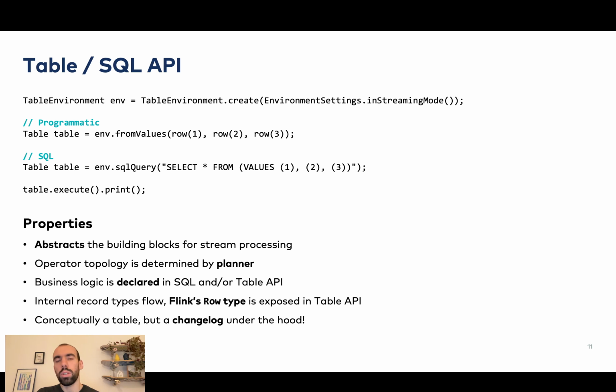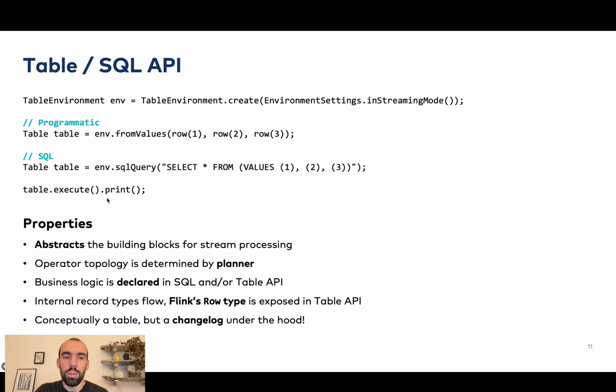The planner also decides what kind of record types will flow between the operators. So there are some kind of internal records that flow between the operators, and these internal records use all kinds of different optimizations. For example, they work on binary data, they do lazy serialization and lazy deserialization, all these tricks that you can play in an engine if you are in full control of the whole topology.